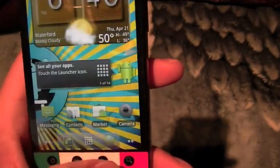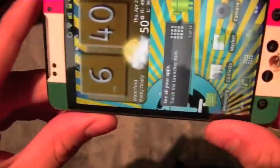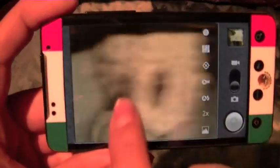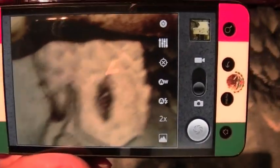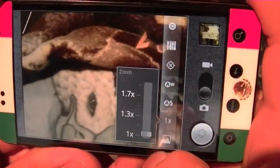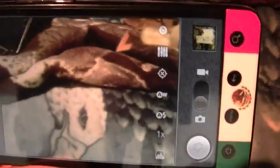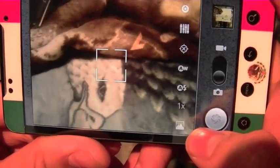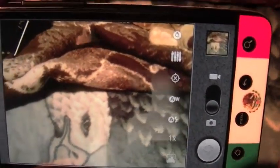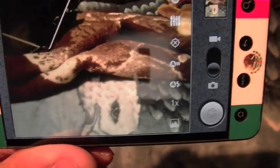Actually, let me show you your camera before. So before we do that, as you can see, it's your stock camera. What I don't like is there's no tap to focus. As much as you go into the settings, there's no tap to focus. That really bothered me, like, insanely, because all you can do is take that kind of picture. It focuses automatically, or you can turn it off. That I absolutely hate. I need tap to focus.